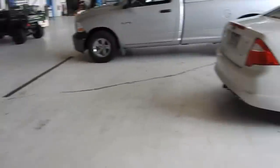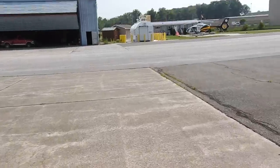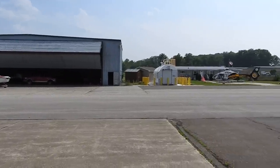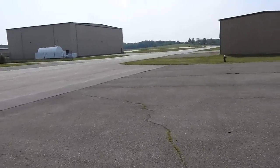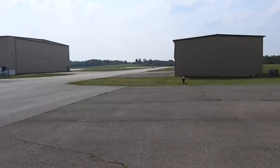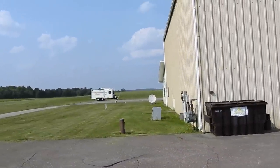All right, let me just give you a quick overview of the airport here. It's going to get bright out here now. Hopefully the camera adjusts. All right, right now I'm looking south. So the hangar's behind me, it's to the north. And here's the taxiway that goes out to the main center section. And in that center section, the runway is actually over here. This is the east end of the runway.